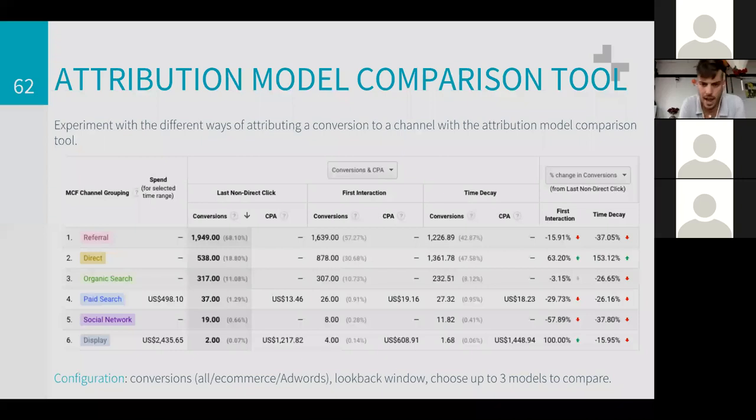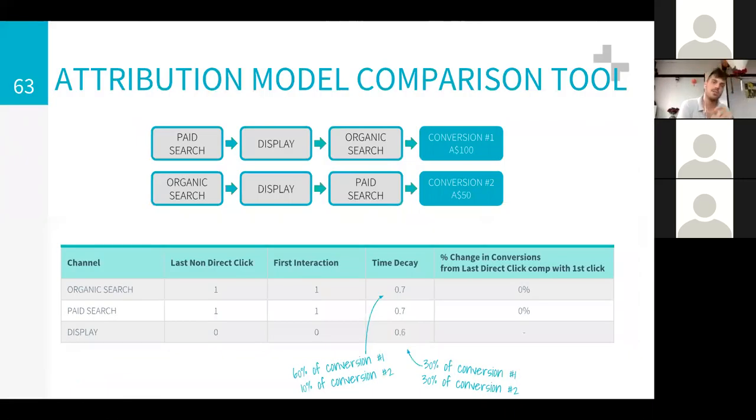So here again, I just did another example using the previous one that I just gave. Two conversions, two different paths. And in my attribution model comparison tool, I'm comparing the default GA attribution model with first interaction and time decay.